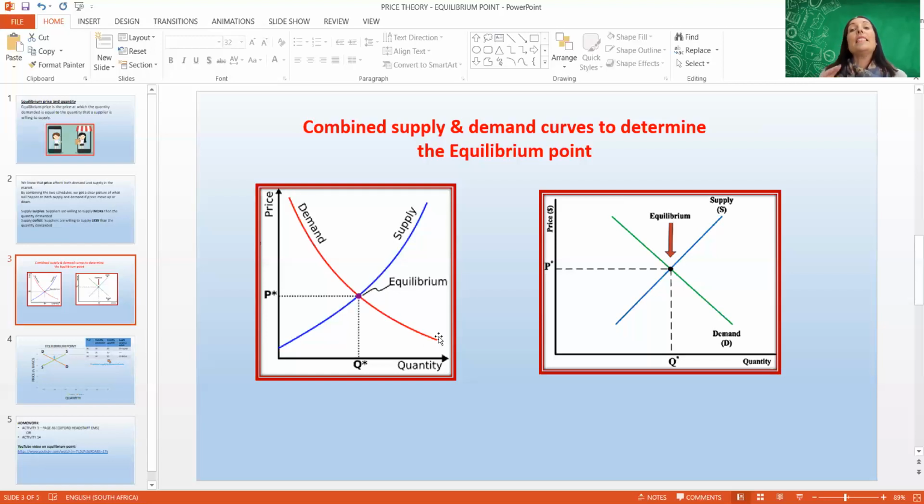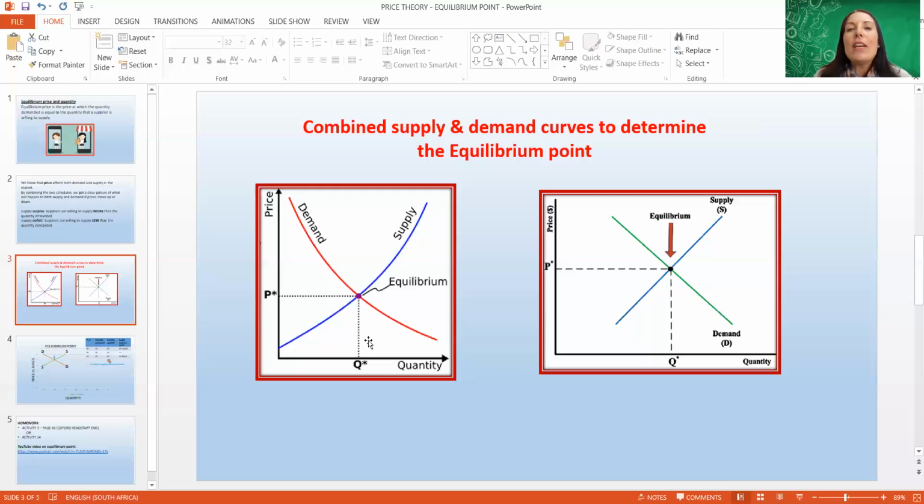We said the price and quantity are inversely related, meaning that the higher the price, the lower the demand for a product. The lower the price of a product, the higher the demand for a product. Then if we look at the supply curve, that has a positive, intuitive slope, or slant, and that means if the price of a product is high, the suppliers are willing to supply a lot. If the price of a product is low, then the suppliers are willing to supply less. So that is then the supply curve.